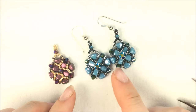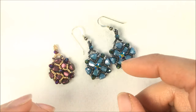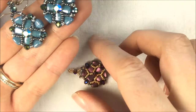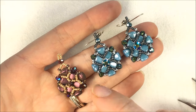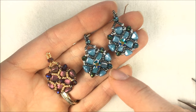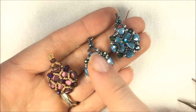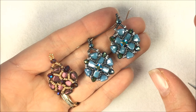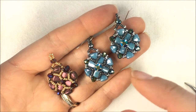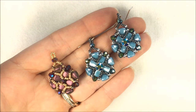Again, if you need any of the materials to do these pinwheel style earrings, you can go back to the beginning of the video, check the description below the video, or go to that little eye in the top corner of the video for that information. The Nip-Bits are brand new, so if you haven't gotten a chance to check those out, pick some of those up. You can also check out the Nip-Bits on the video with the Rivoli pendant. Anytime you want to search our videos by beads, go to our homepage — there's a little magnifying glass under the store tour — and you can search by any materials you're looking to use and the relevant videos will come up.